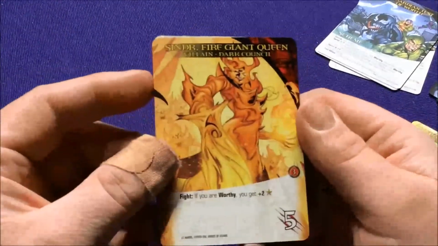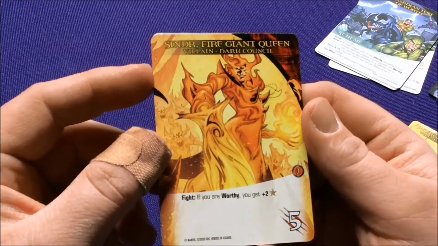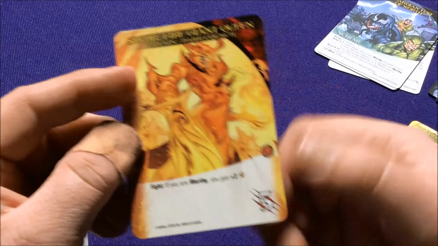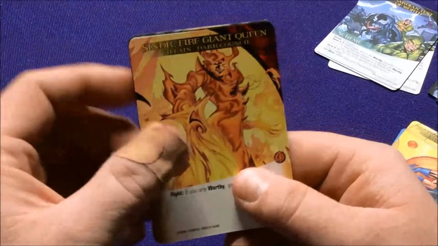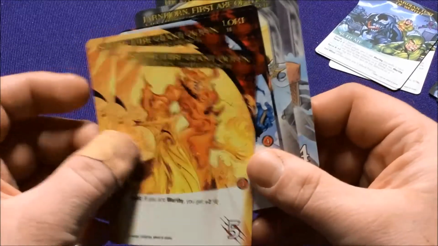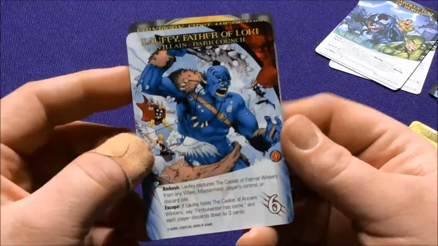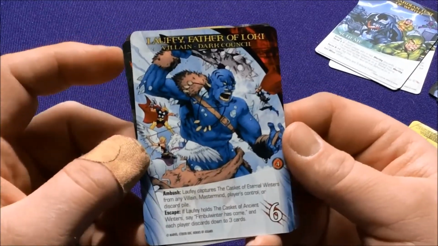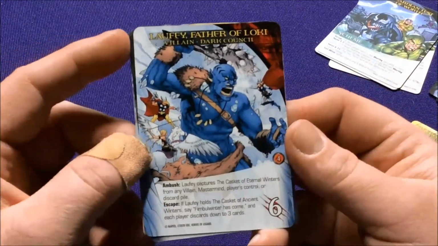Then we have Singdar, or Singer, the Fire Giant Queen. So if you fight, if you're worthy, you get +2. So she's 5. So she is considered to be... It's victory points you have to be worthy, not attack. For the villains. But they're all, so far, becoming 5. Then we have Laufey, the Father of Loki. I like how you have the 3 different characters fighting him.